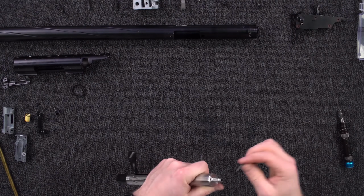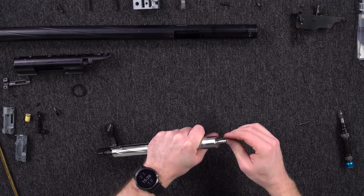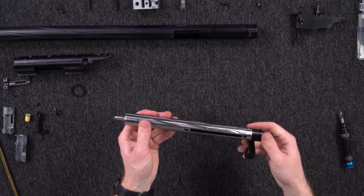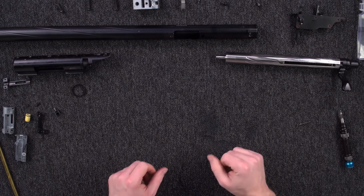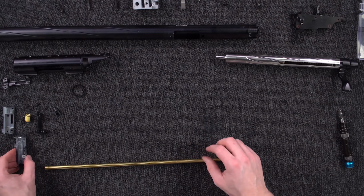If you have a stronger spring, maybe you will need an Allen key. Just place it like this, tighten it a little bit, don't overdo it. You don't need much force, and now the cylinder is complete, or the bolt is complete. Now let's move on to the inner barrel with the hop-up chamber.